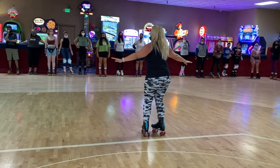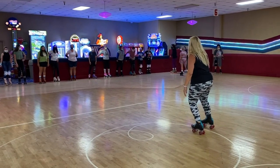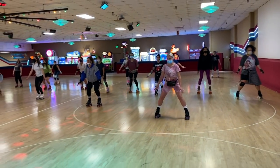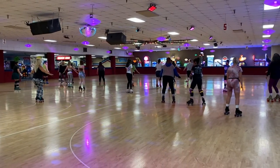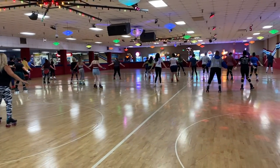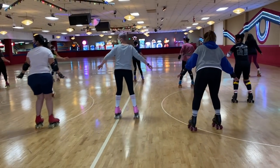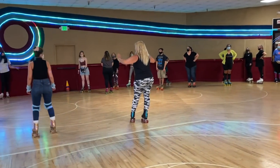You're gonna go like this. If I lean right, I can look over my left shoulder. If I lean left, I can look over my right shoulder, all right? 5, 6, 7, 8, go left, right, stand up, drop it down, push it out, drop it down, bring it together, lean, roll back, put your toes together, knees together, nice and easy, arms are out, and casually look behind you, a little sneak peek. There we go. Excellent. And look behind you. Very good. This concludes our very formal teaching part of our session.